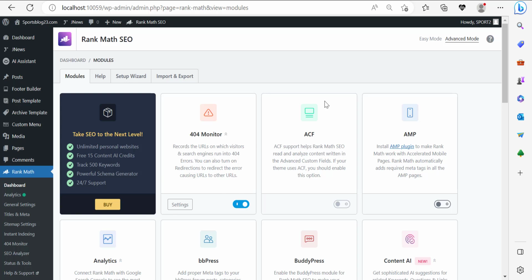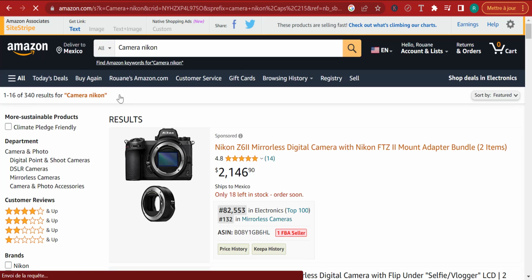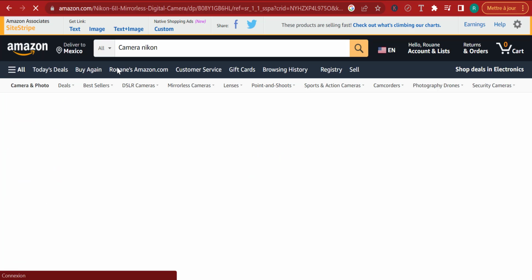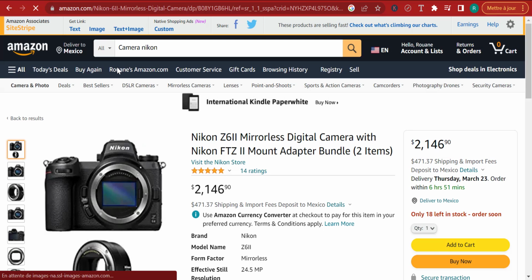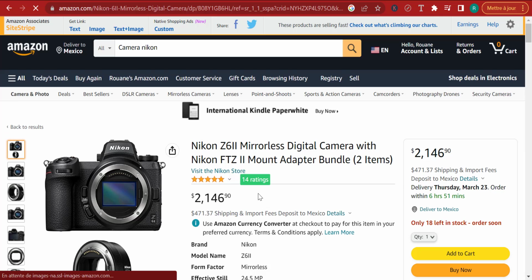All right, so I found this camera on Amazon. This is a $2,146 camera. So let me show you how to promote this. Now, by the way, I'm an Amazon associate, which means that Amazon gives me a link to every product. And so if I end up driving a sale or someone to purchase this product, I make a commission. Now over here, this is the price, which means that if I make 10%, just 10%, that's $246, which is a pretty big commission if you want to ask me.